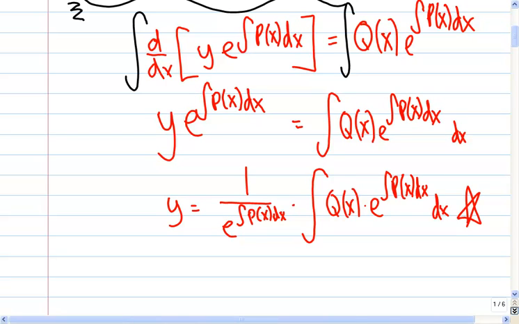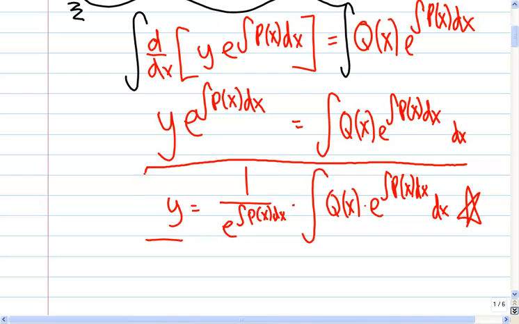Only it's all in terms of x. There's a y on one side, but then everybody else is x. So I've actually separated the variables by doing this process. Okay, so I know it's a complicated process. You'll see today when we practice it, it's not as complicated as the derivation looks. But this is the formula that we're going to be working with today.